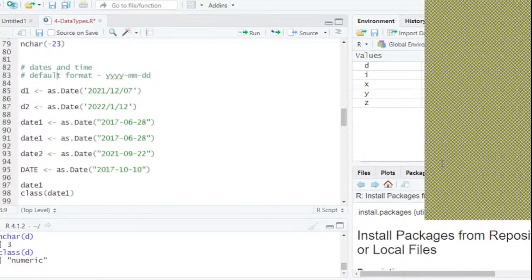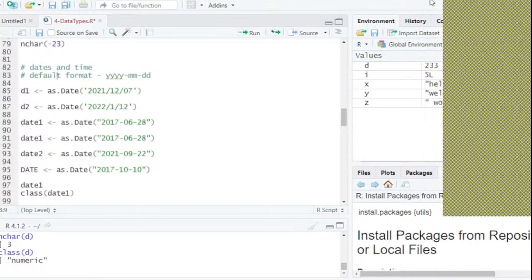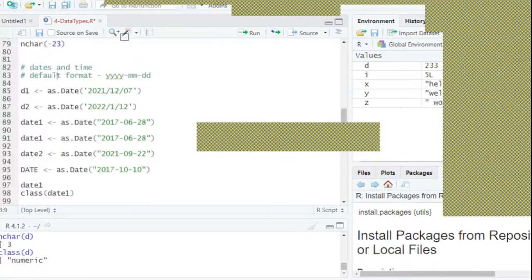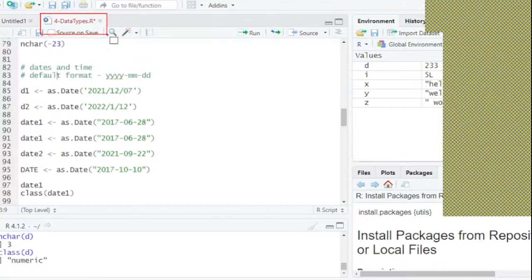Does R save files automatically as you write? Since Angela has asked this, everyone, can you see this red color? The name of the file is in red color. If the file is in red color, it means there is some unsaved data in it. There are some unsaved lines in it. Now you check whether your file is saved or not.